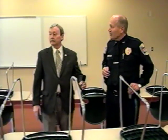Thank you. And what is this room used for, Chief Baker? This is where we'll hold roll call three times a day before the start of each patrol shift. They'll receive their assignments, they'll receive information about current happenings here in Danbury, crime bulletins, those types of things. And this building is well designed. Functions are all kind of grouped together, adjacent to each other. Right off to my right, in the corner there, is a door to the locker room.